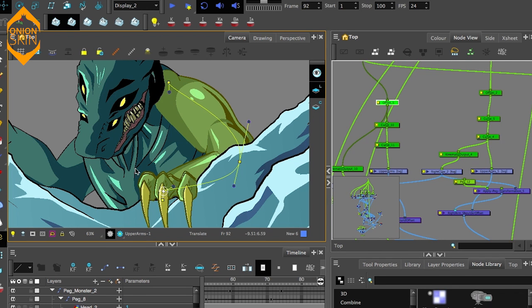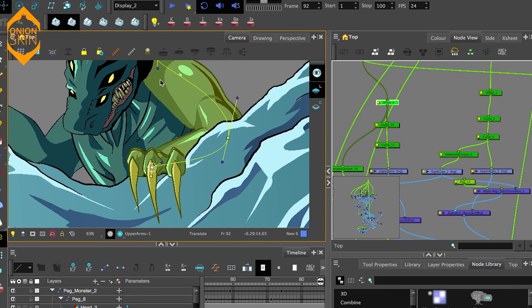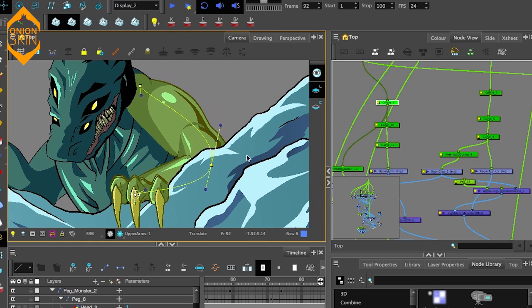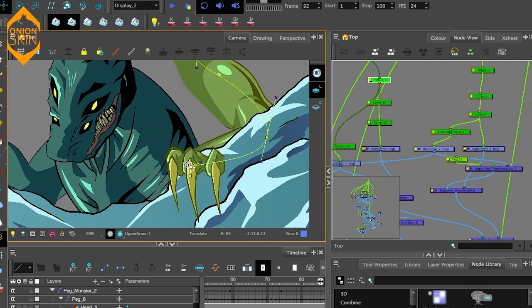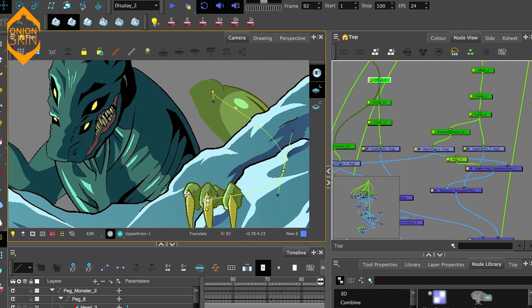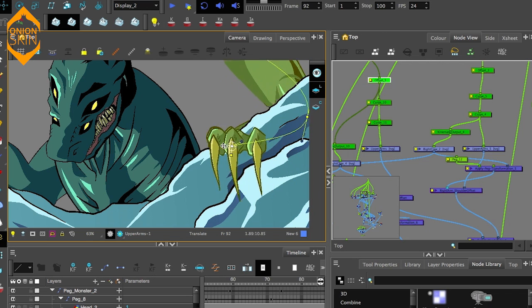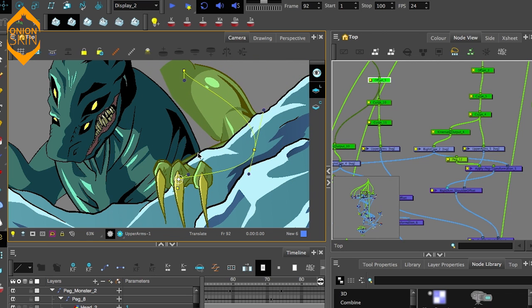One last thing is notice how this claw sits in front of the hill while the rest of the arm is lying behind it. This is one other advantage you get from having these complicated strings, is that you can group pieces of artwork together so that they will all move together, but they can still be layered independently. So notice as I pick it up that, yeah, you can see what's happening there. The arm stays behind, the hand stays in front.